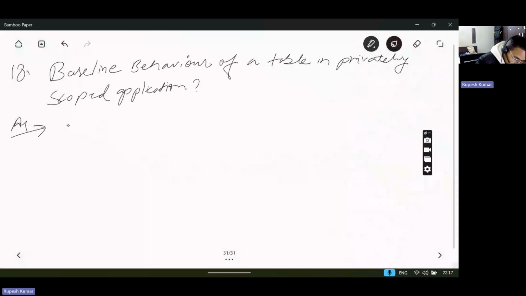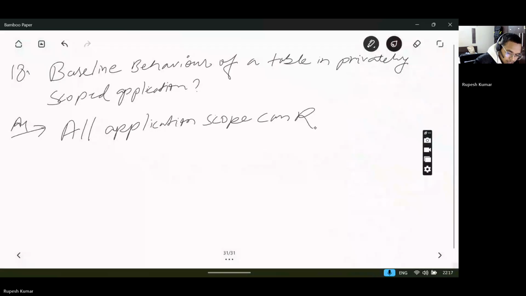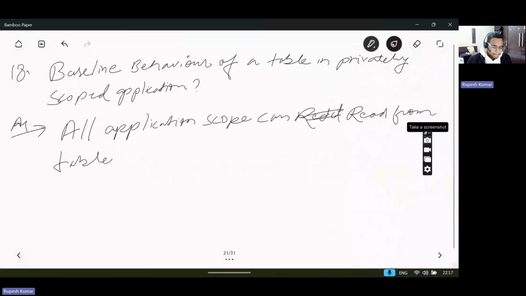So the baseline behavior will be: all application scopes can read from the table. So this is the baseline behavior. Okay, so when you have created your new table in customer service, then can read will be a default feature.